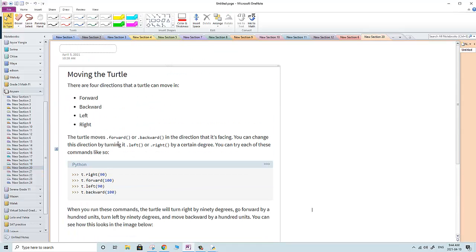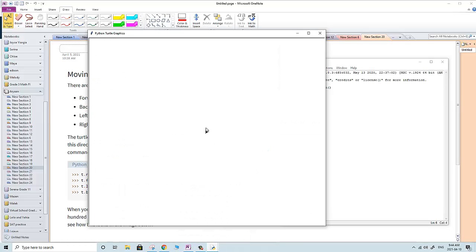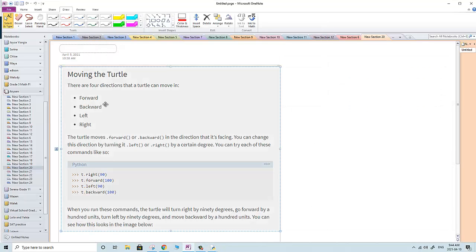So let's go to the next one to start something to move the turtle. So where is my turtle? My turtle in the screen, it's here. Where it is here in the code, it's small t. So if I want to move something, I have to use the small t. And it's easy to move. Why? Because I have 4 directions.